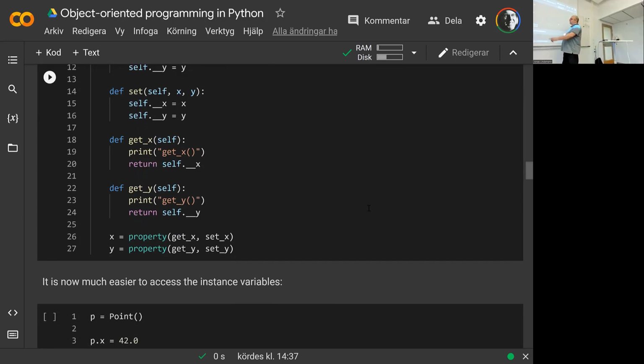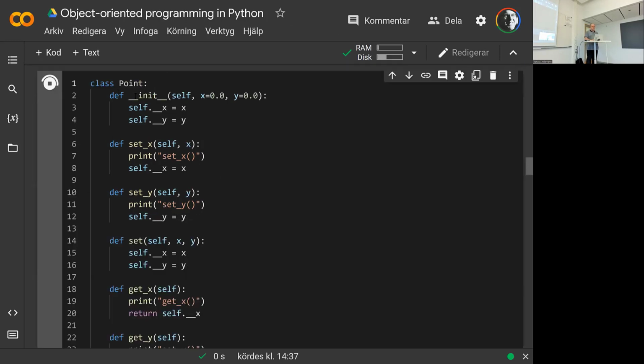The first parameter is the method used to return a variable value, and the second one is what is used to set it. Now we can access both of them just like they were attributes, directly accessible. So if you assign x equal to a value, it will call set x. If you use the x attribute somewhere, it will call get x.